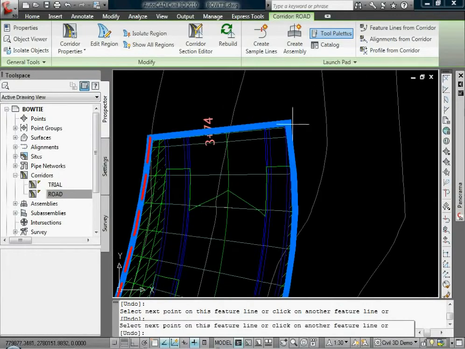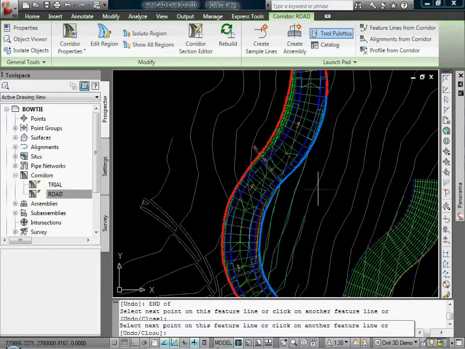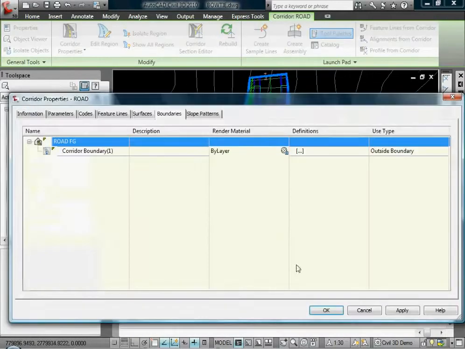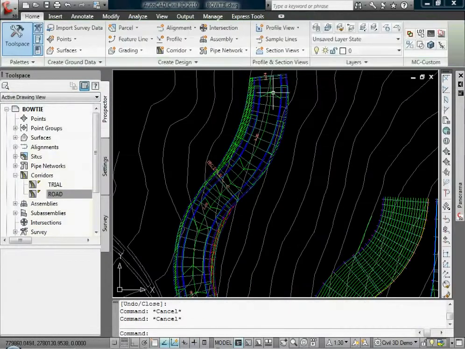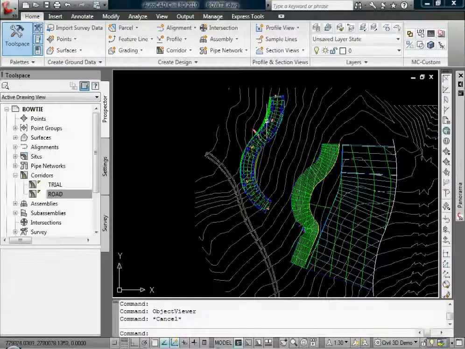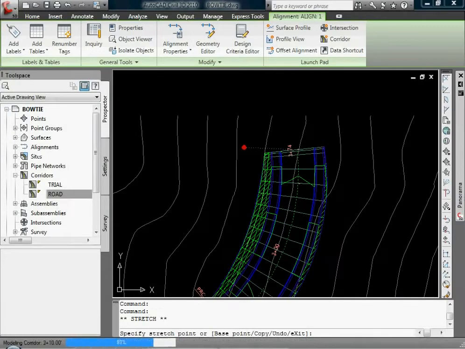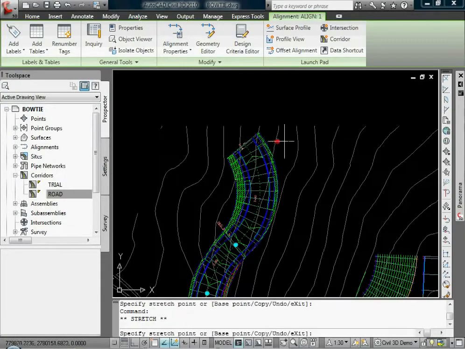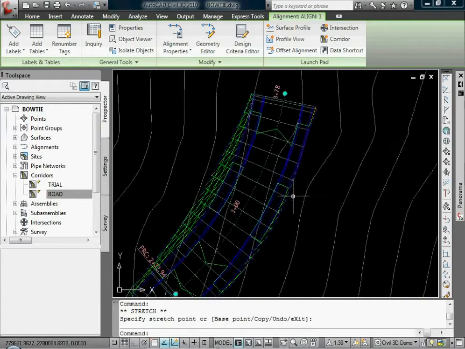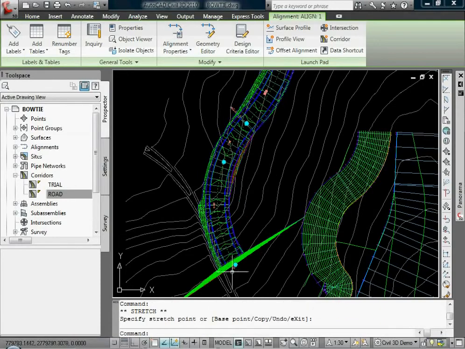When I get to the end, I'll click, then I'll come over to this side, do the same thing, pick the daylight, and then drag all the way to the end. And that works too. When you get to the very end, you hit C for close, and we've added a boundary. Okay, so this is a good tool for simple corridors, things that are not going to be changing a ton or don't have really complex design features within them. Notice that if the alignment changes in any way, the corridor will follow that new daylight and use that as its boundary.